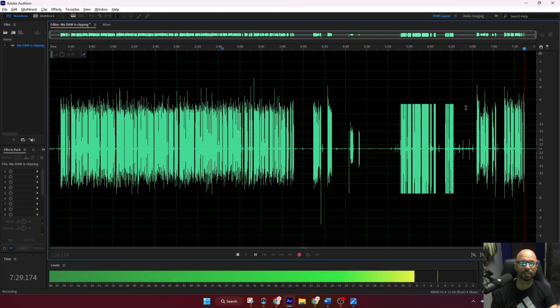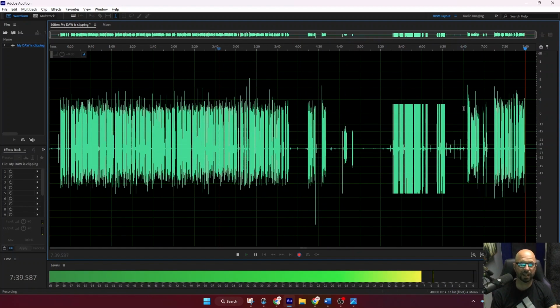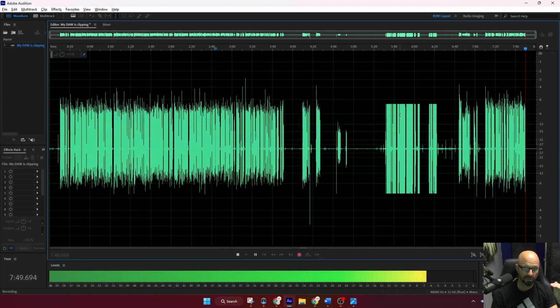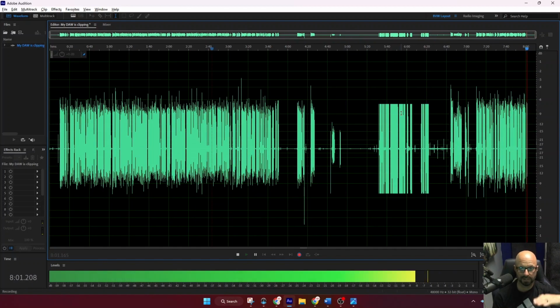Go into your sound settings, change the setting back to 100 because it's very likely that your input gain on your computer has been turned down. It is directly proportionate. So as you lower the input gain on the computer, you are lowering the level of where your DAW is going to clip. Essentially, you can think about that as, at what point do I want my audio to clip if it's going to clip? And if you put it down, that's the level it'll clip at. You don't want that. You want the full range for the audio form.